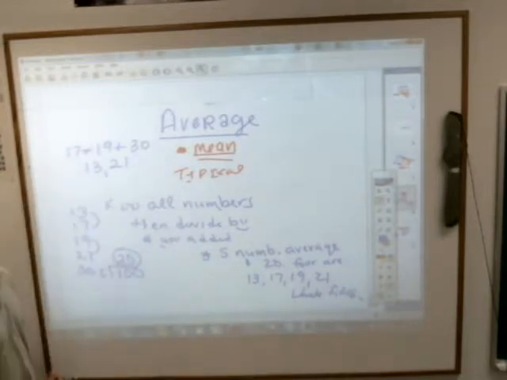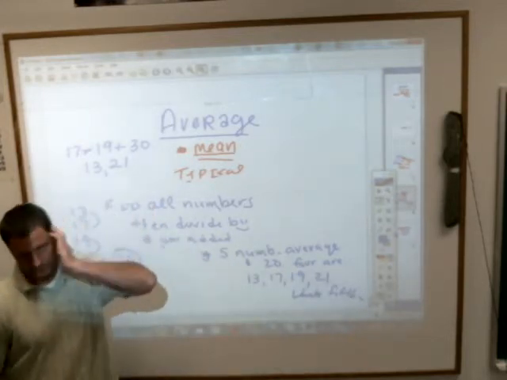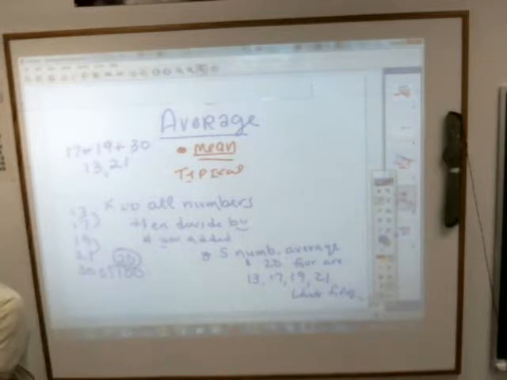What if they tell us the average and give me 4 of the numbers, but they don't tell me the fifth one? People seem to struggle with this, so I thought I'd bring it up right now. What would you do? First of all, you should know because it's the same numbers I used over here, but how would you find it out if I didn't give you that number before? Ashley? Well, first what I would do is I would add all the numbers together, and then I would take, because they would give you the average at the end, right? So they give you the average, but then they don't give you the rest of it.